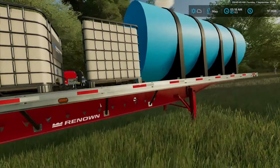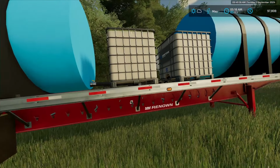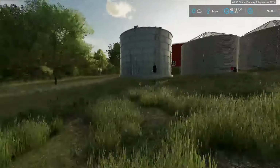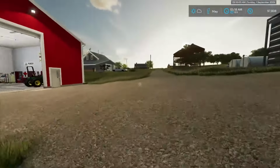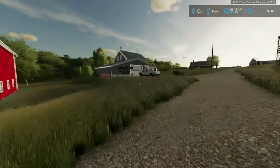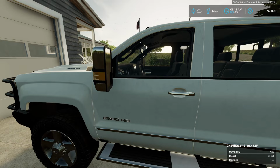And then we have to run to the co-op and get chemical. It's a herbicide we're spraying, and later on we will come back and spray some fertilizer, since we did not end up putting anhydrous down for corn. The corn's gonna need a bit more nitrogen, so we're gonna top dress that on. But anyway, we're gonna take the Chevy, head over to the neighbors and pick up our truck, and come back here and get our stuff done.